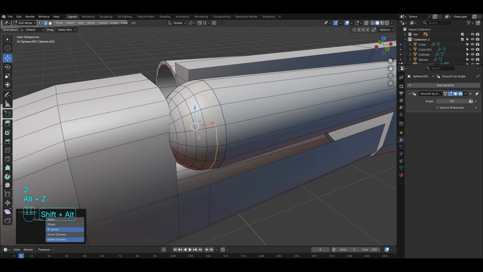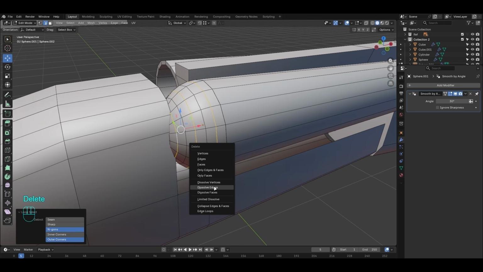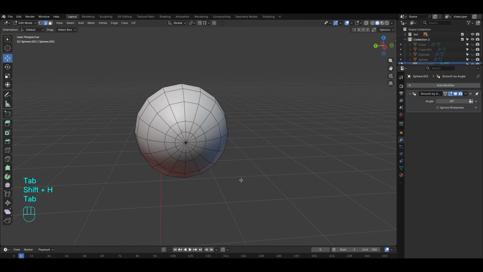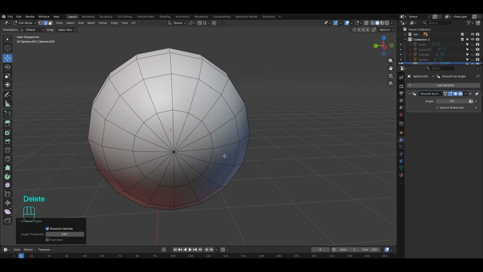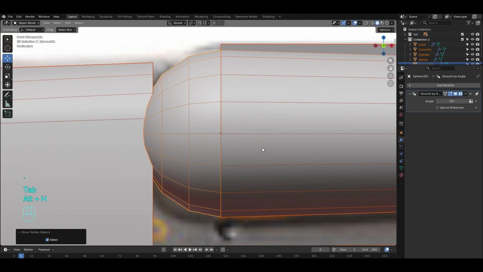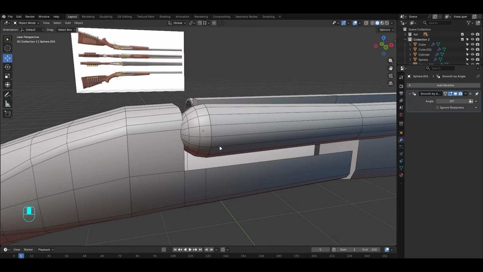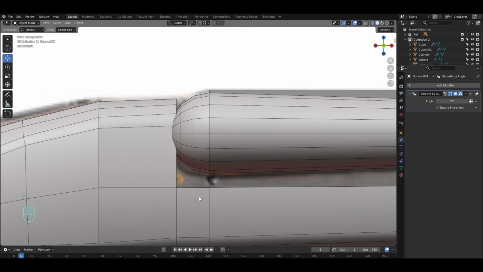Now select every alternate edge loop and delete them. This will leave us with a cleaner topology that's easier to connect. Next, we need to join these two meshes together.